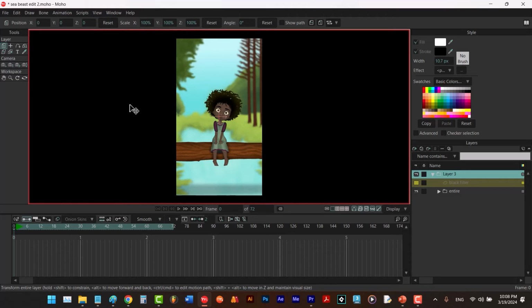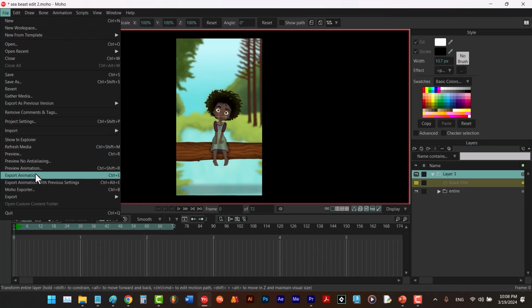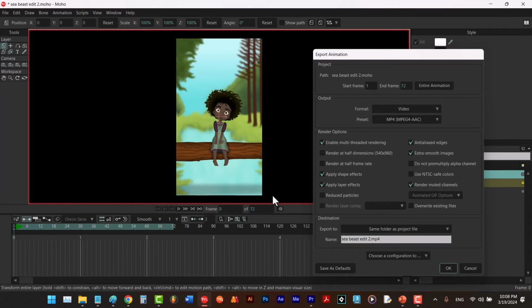Now it's time to export my project. To export it, I go to File, and then I click on Export Animation, or you can use Ctrl E. I'm gonna click on it. If you changed these settings before and you want to reset them all, you can click on here and choose Factory Defaults to reset all options. And first, let's take a look at up here. Using these two options, you can set your start frame and end frame to export your video. And because we have 72 frames, the duration is less than 4 seconds.